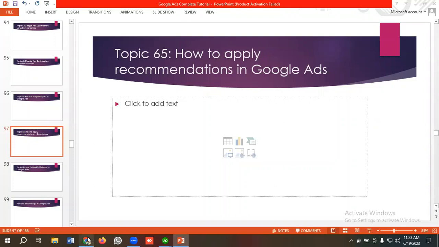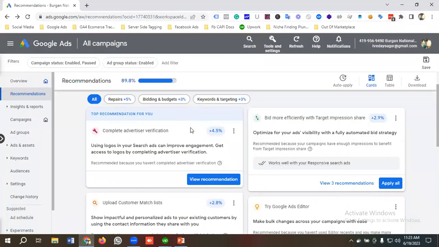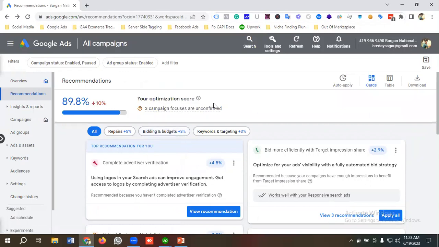So currently, we're in the Google Ads dashboard. Underneath the overview section, we have an option called recommendations, where Google has recommended some of the features for our account. So you can either apply those recommendations or dismiss them according to your requirements. It doesn't mean that because Google has recommended some features for your business, you must apply those recommendations. So you can customize those recommendations as per your requirements.